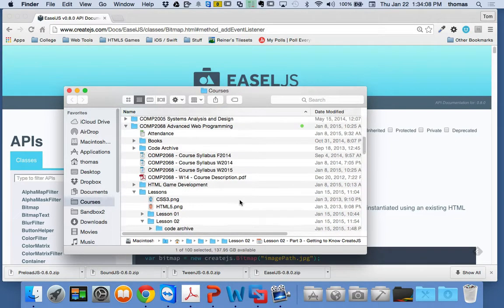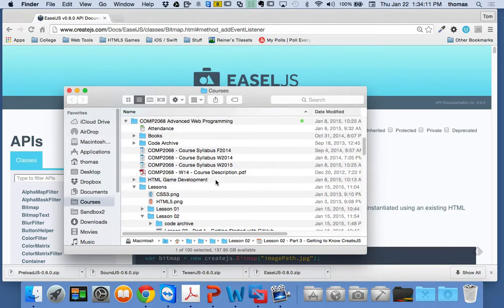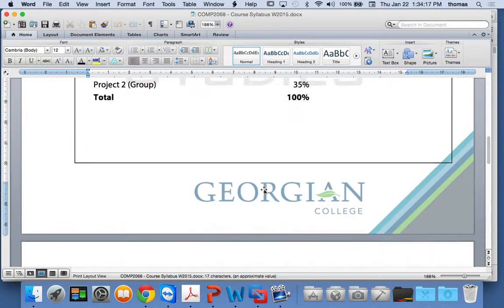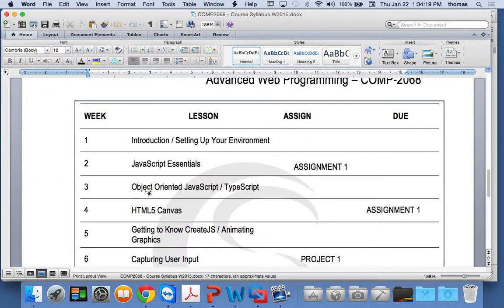And if we look at our outline, just from a pace perspective, because I want to make sure that you guys are on track. So here's our outline. Again, this week we're doing some object-oriented JavaScript. I'm going to probably hold that off until next week, and a little bit of TypeScript. I was supposed to do that this week, but I talked about HTML5 Canvas, right? The reason why I want to hold that off until next week is I want you guys to work on, without killing you guys, the game that's due next week, right? Which is due in week 4. Now you should have had this assignment in week 2, but I moved it up to week 3 because I wanted to give you an extra week to kind of get into it.